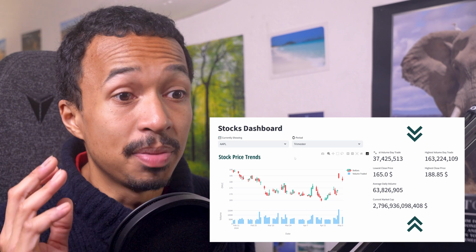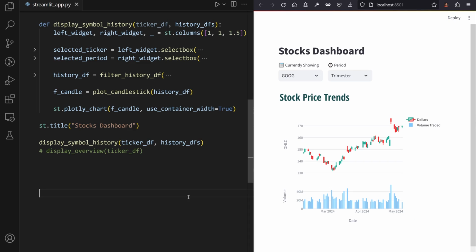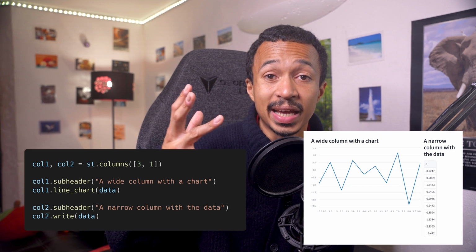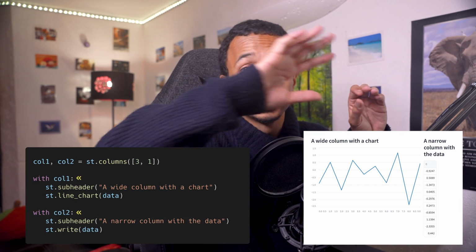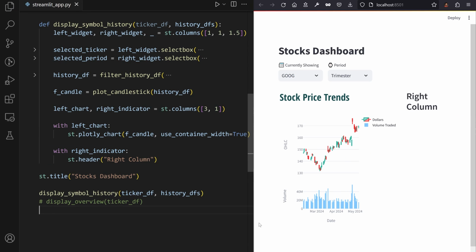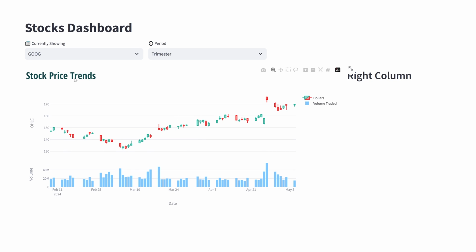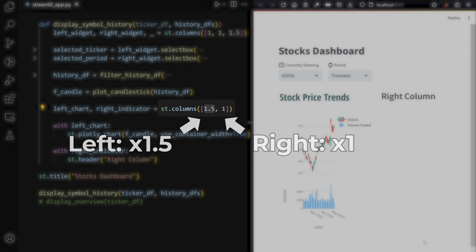Now I like to see big aggregated metrics next to my graphs. Split a row into 2 columns. If you need to put multiple widgets inside the same column, I suggest, instead of replacing st with the name of the column, to call them inside the column's context manager. Using the with context manager notation, display the previous plotly chart under the left column and edit the width of the left column until you are satisfied with the layout of information.